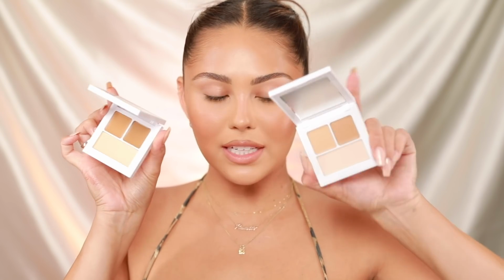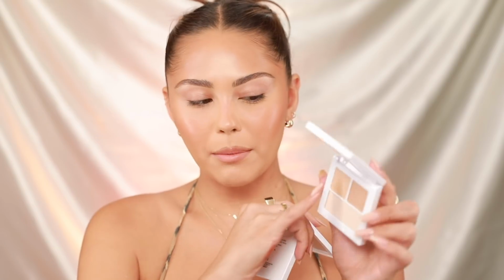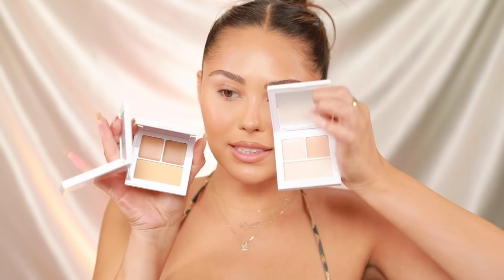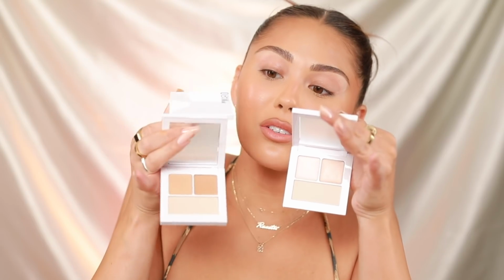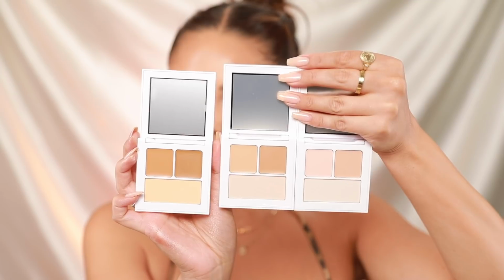Next product are these Master Eye Prep and Set kits. It's a primer up here, these are the eye primers, and then this is a translucent powder to either buff out the edges. It's supposed to have blurring powers. And there's 3 different shades. So we have medium, deep, light. Very difficult to hold all these at the same time. Boom! Independent woman over here just figuring life out.